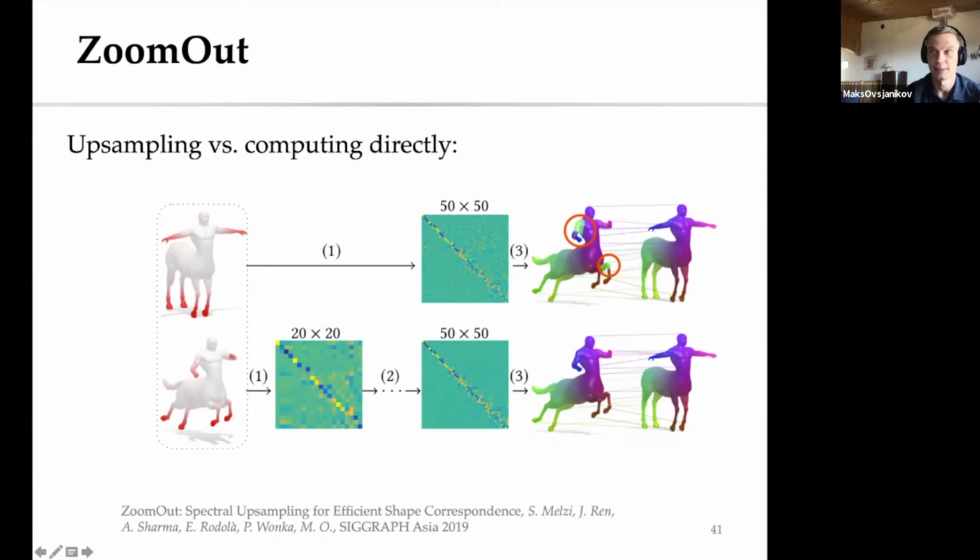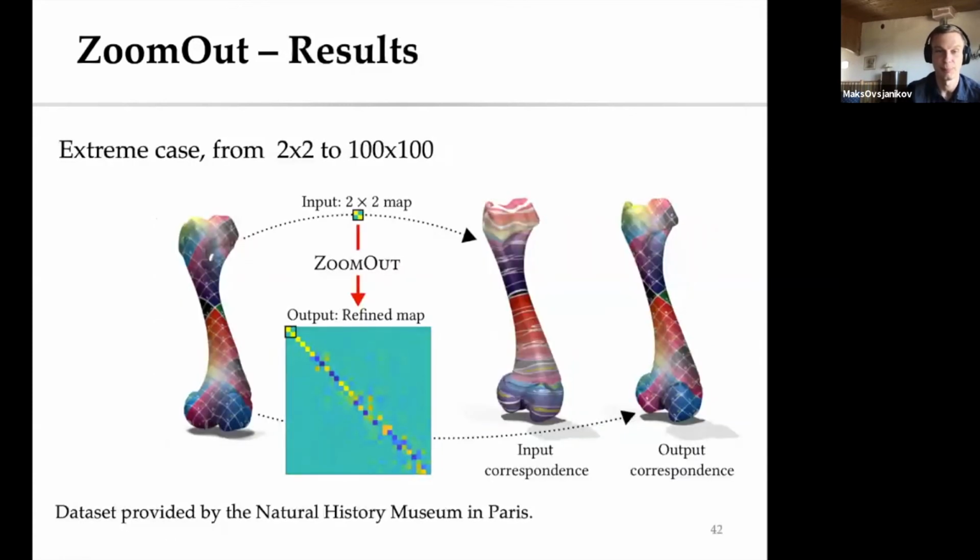So all of these issues that we try to solve directly by detecting outliers, improving map continuity, you can actually solve them much more efficiently just by going back and forth between this functional and point-to-point correspondence representations. So here's a more extreme example where we took a pair of shapes that we got from the Natural History Museum in Paris. And these are basically CT scans of bones of wild boars. And so this is not at all synthetic data. This is the actual meshes that you get out of CT scans, and they have very different connectivity and everything.